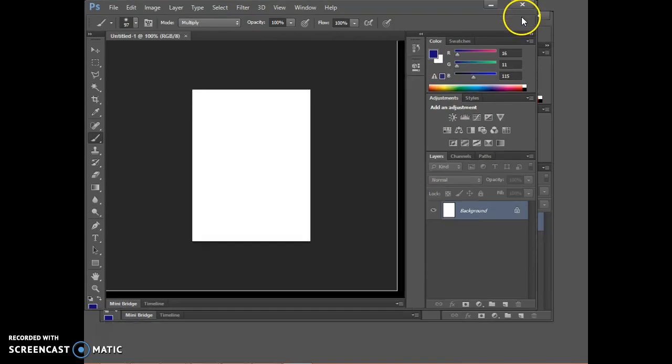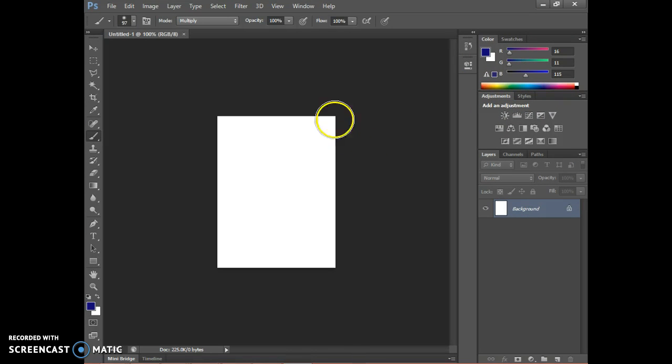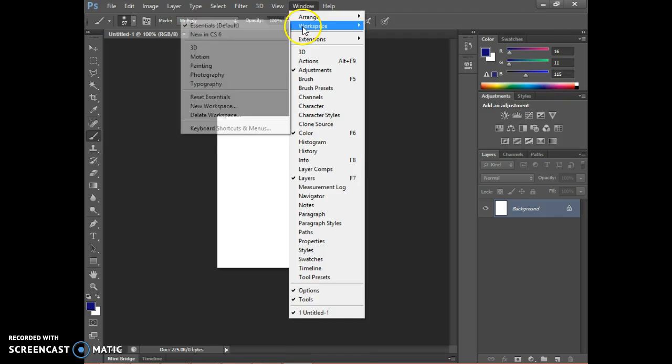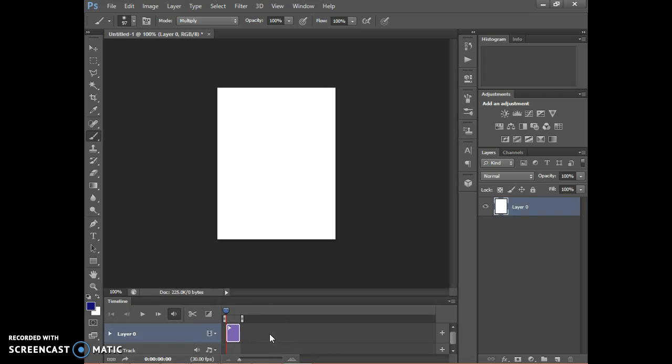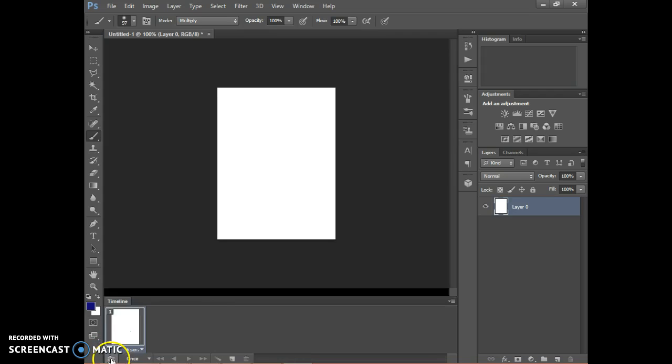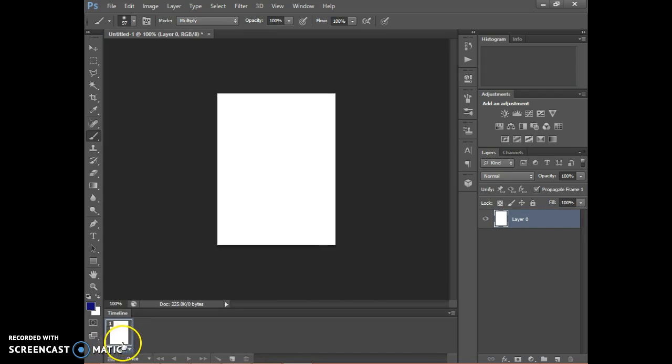And this is going to be an animation function in Photoshop, so you need to set your workspace up for motion. Once you do that, you're going to see this little timeline down here at the bottom. There are two types of timelines that you can do. You can do more of a timeline that looks like something you might see in video editing software, but we actually want to do a frame-by-frame animation technique, and that's what that should look like right there.